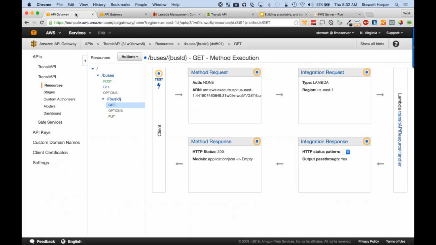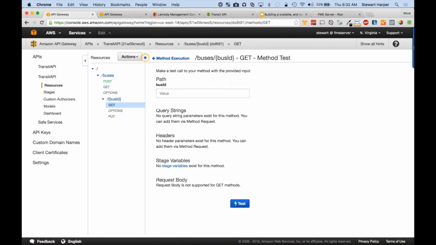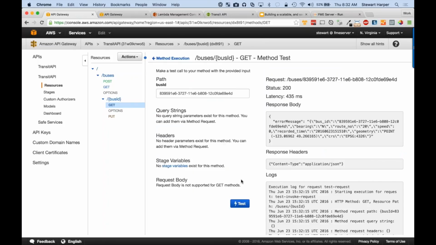So if we go back to API Gateway now, let's just do a quick test. Let's see what this looks like, because this kind of helped me understand the next workflow. Okay, so let's go test here, paste this in here, and test that. So that actually kind of worked. We've got a status code 200, and you can see the JSON here is wrapped in this error message handling, which is the weird thing with API Gateway.